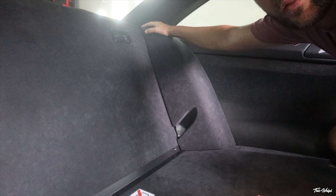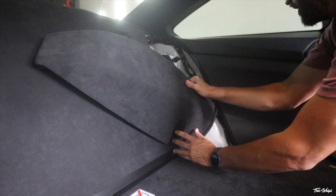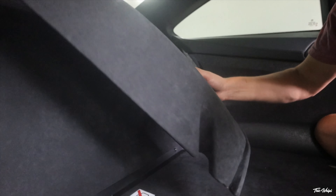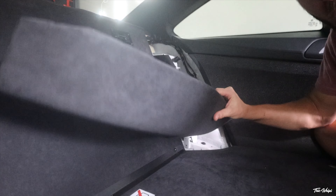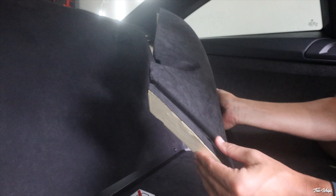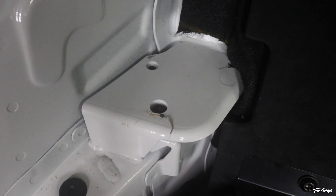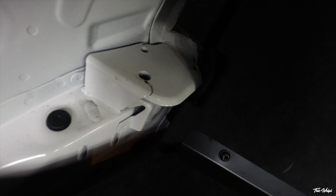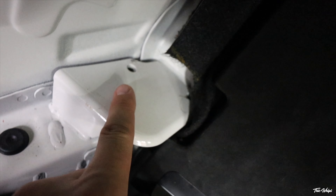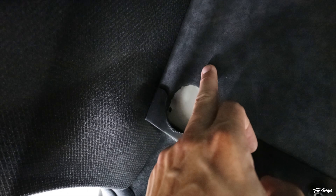Starting with the side bolster panels — they just pop off the top like that and bend down a little bit. It's salt alcantara too, which is really nice, so I wanted to keep everything factory in the rear. Pretty simple, just popping out the tab and working out the bottom portion. Down here you can see where the factory mounting points are at the lower side of the rear seat delete — everything is threaded too, which is really nice. It looks like it's three mounting points total back here.